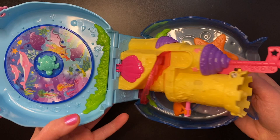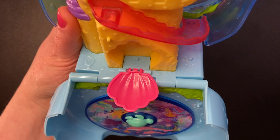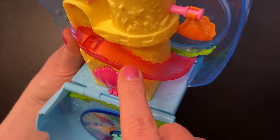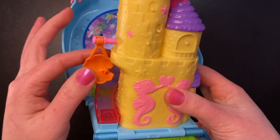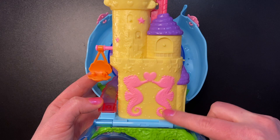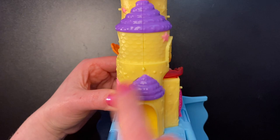That does it for both sides of the compact. Let's look at this big sand castle. Starting at the bottom we have this big pink shell door that flips down inside — we just see one peg. We also have a peg on the wall here and a couple more pegs at the top. Kind of a pinkish orange coral color — it's a big slide that wraps around the sand castle. We also have a peg down here on the ground. On this side we can see a super cute orange shell swing — the dolls kind of fit inside between this pearl and starfish. On this side of the sand castle we see two adorable pink seahorses with a heart between them, plus several more pegs, and a little hiding spot for a doll or creature.